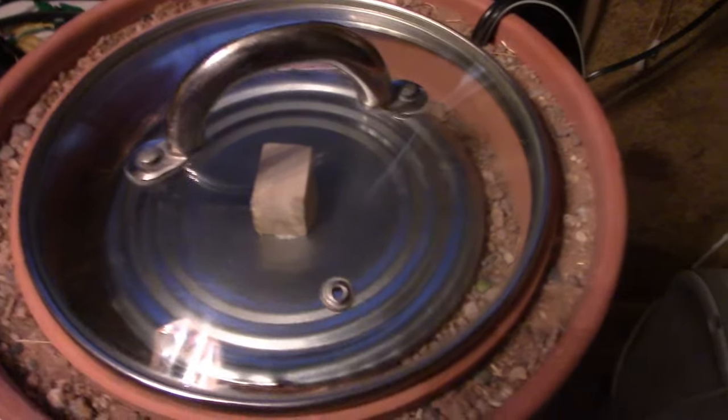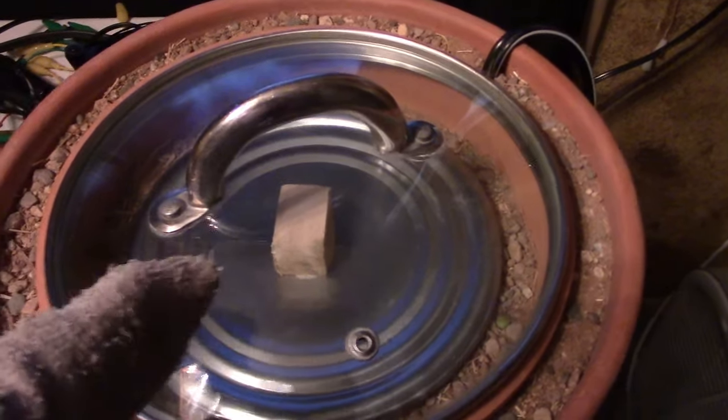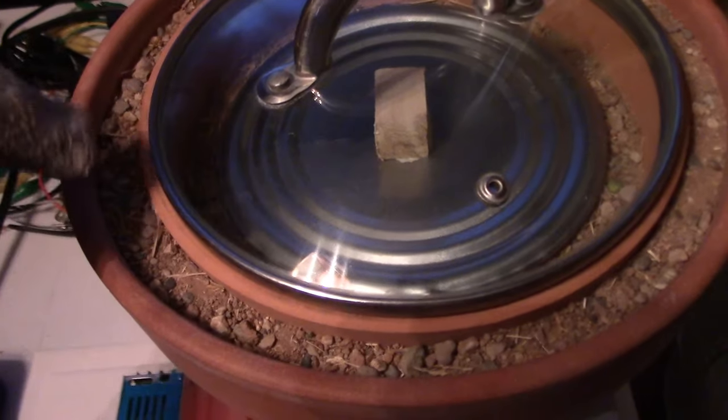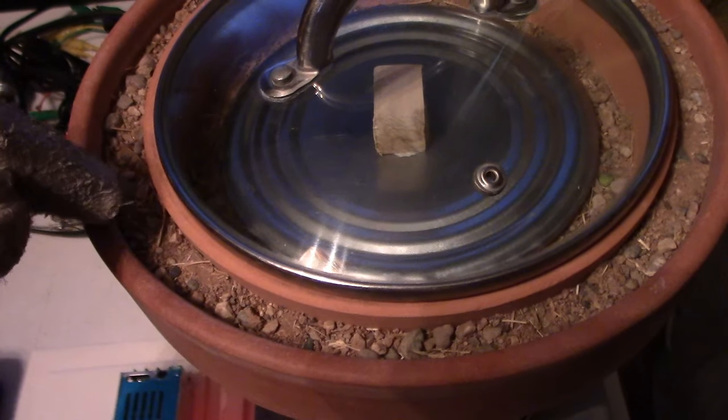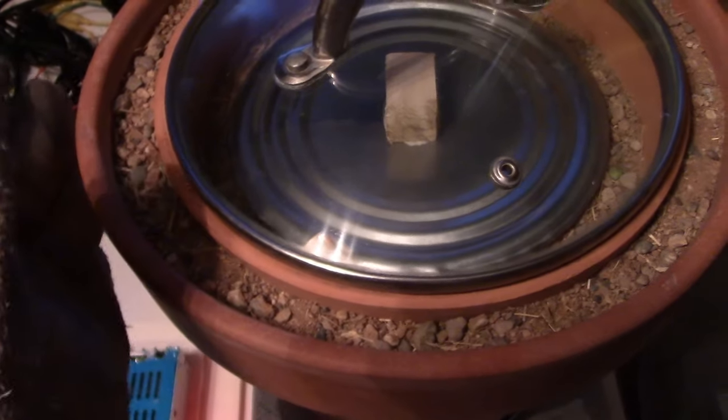If you want to try to squeeze another 5 or 10 degrees out of this thing, you could insulate between the two lids, maybe with some crumpled up newspaper or some cardboard in there. And you could also use a slightly larger pot, might hold in a little more heat. So instead of the half inch band of insulation on the outer pots, you get maybe an inch or so.